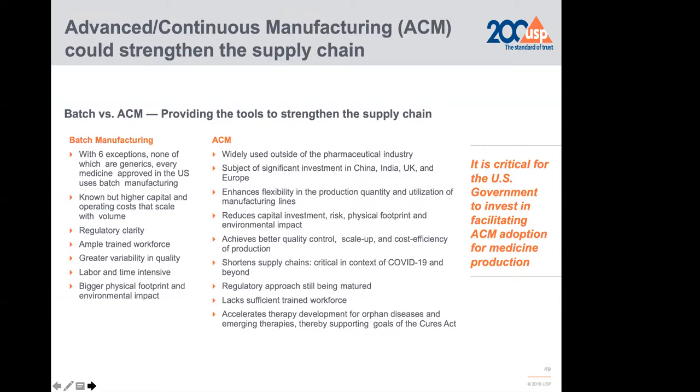Surprisingly to most people who don't work in pharmaceutical manufacturing, the vast majority, and by vast majority, I mean 99.9% of medicines in the world are still produced in batch, which is how cars were made before the Model T. Essentially, you're producing precursors to precursors, moving along in a batch, releasing a batch at one time, rather than what in pharma is called advanced continuous manufacturing, and what in every other industry would just be called manufacturing, is something that is being done on a continuous basis, monitoring the quality and the attributes along the way and creating and producing the medicine or even the precursors or the API in an ongoing basis.